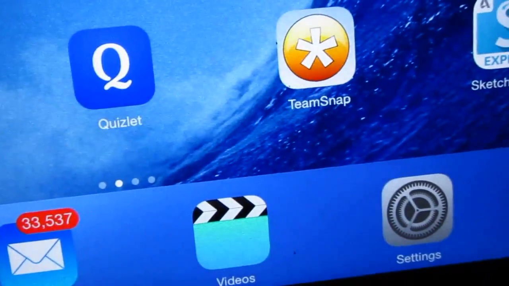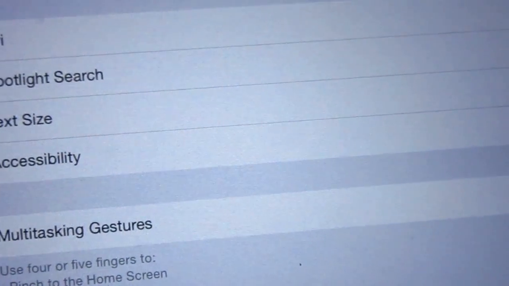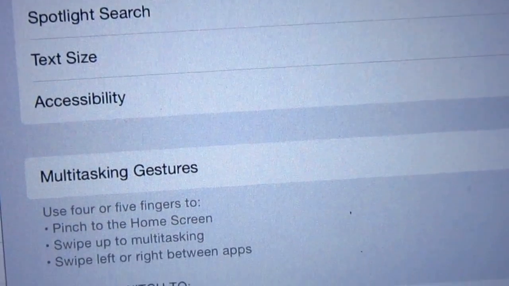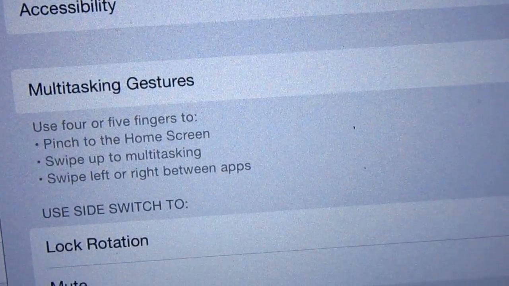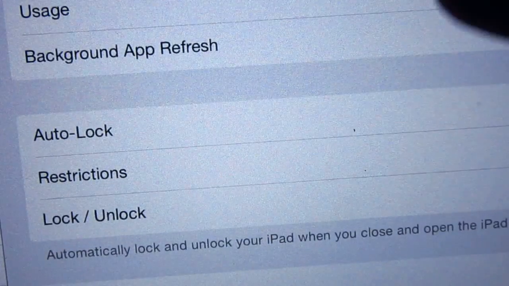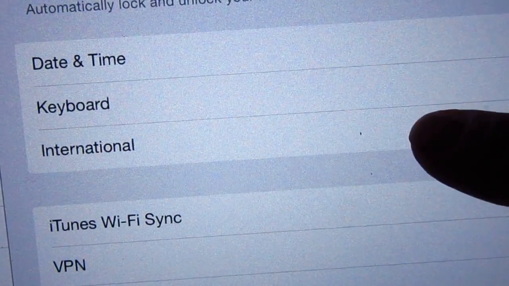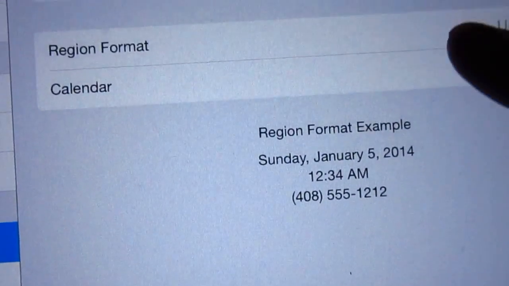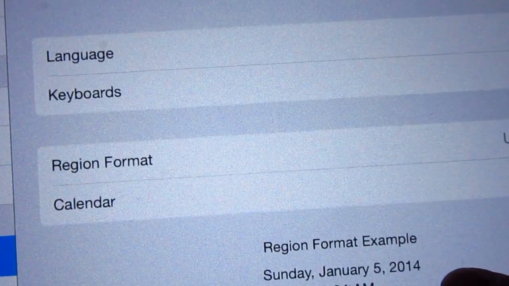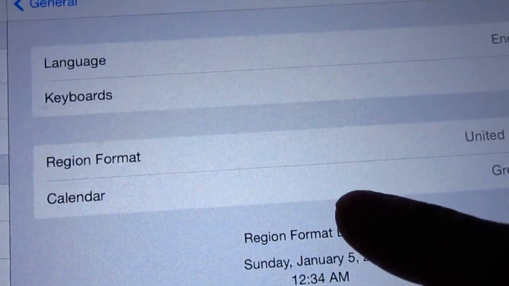We will see if we put the stroke. And in the setting, we will go to international, and then we will go to keyboard.